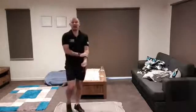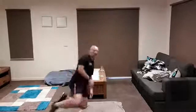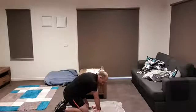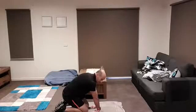Once we've done fingers pointing back, then let's roll the hands over. You might want a softer surface with this one, so you can do this on the ground as well. Still fingers pointing back towards the knees, but this time it's the back of the hands that are heading down towards the floor. Like I said, just a really good stretch out for the forearms and the wrists if you're a little bit tight through there.